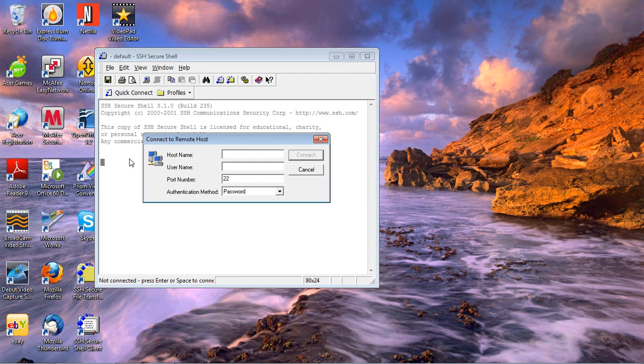Either way. If you are currently using a different PC than what you normally use, you'll have to re-enter your host name and username. So if you remember what your host name is from the PC that you commonly use when using the SSH Secure Shell Client application, go ahead and enter that in.